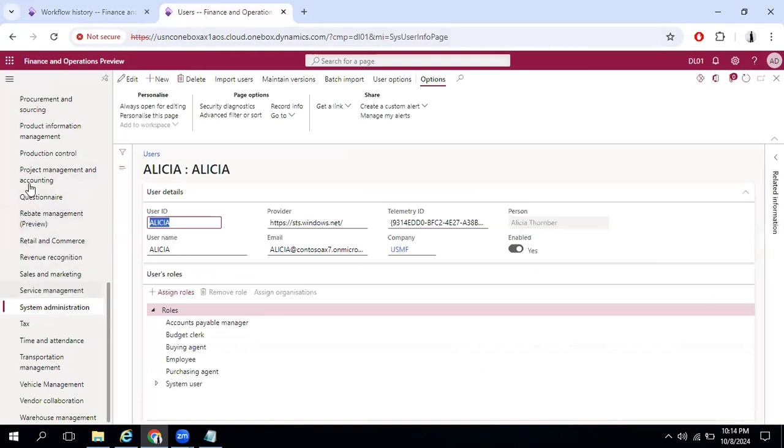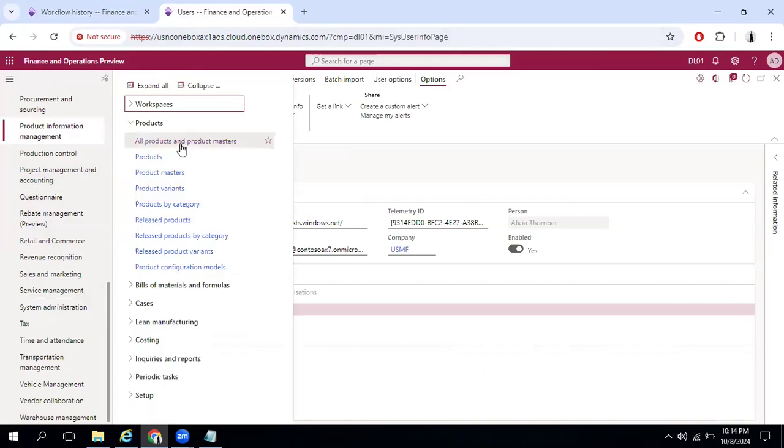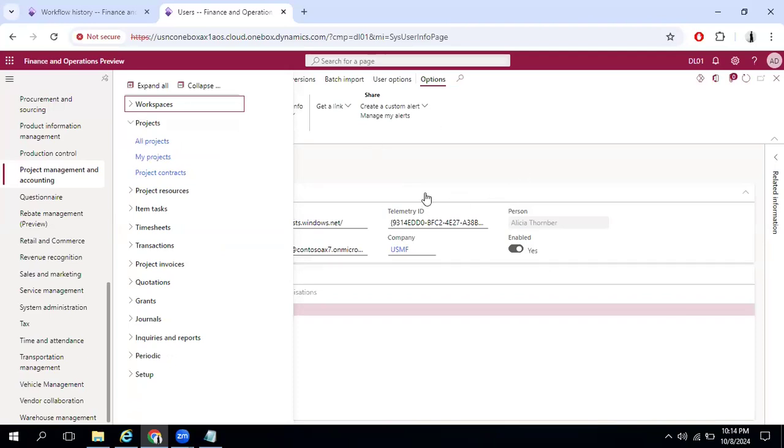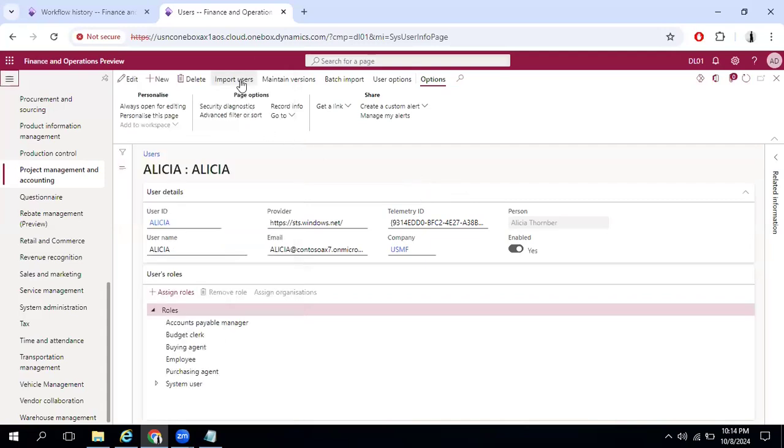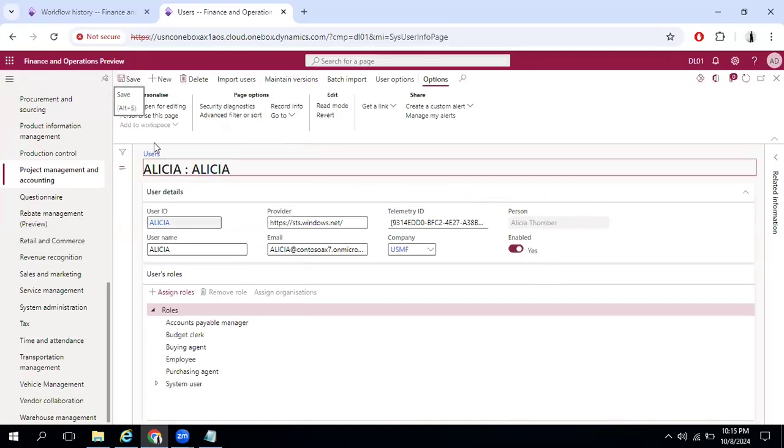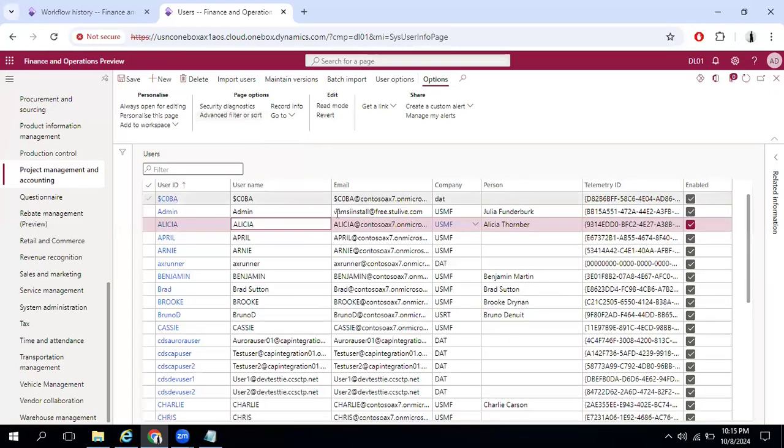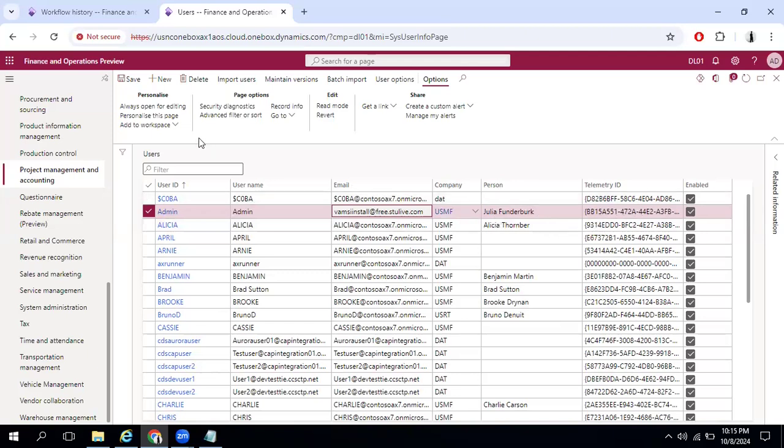This is how you get to know how you can proceed with the errors. This is actually two-sided, meaning two people should be involved and log in to the environment. The second way, tomorrow when we meet, I will tell you. The final option left is that we will assign a different person under the users in the workflow editor, and then I need to change the approval from the workflow itself. I will change this person, Julia Fenderbeck, to Alicia Thomberg, and then we will try the approval option. Okay, that we will try.